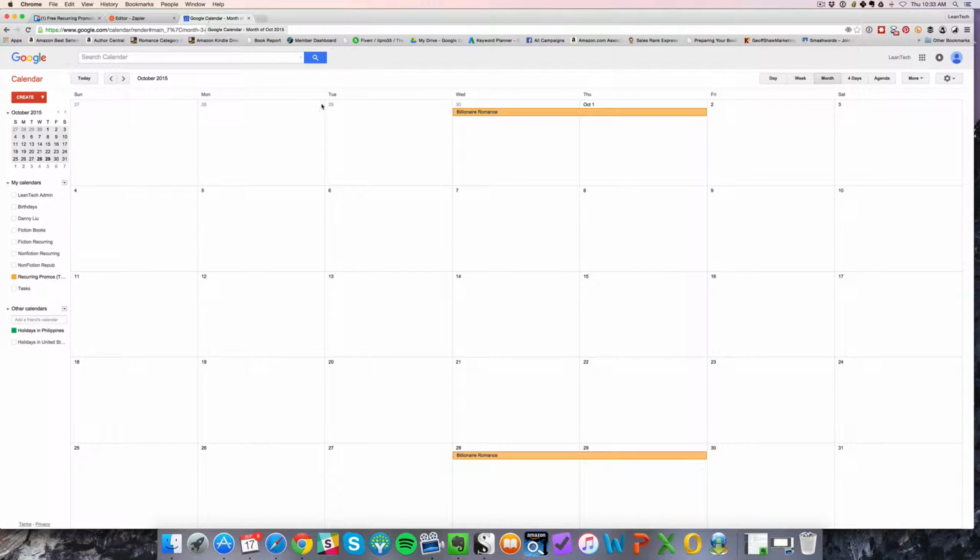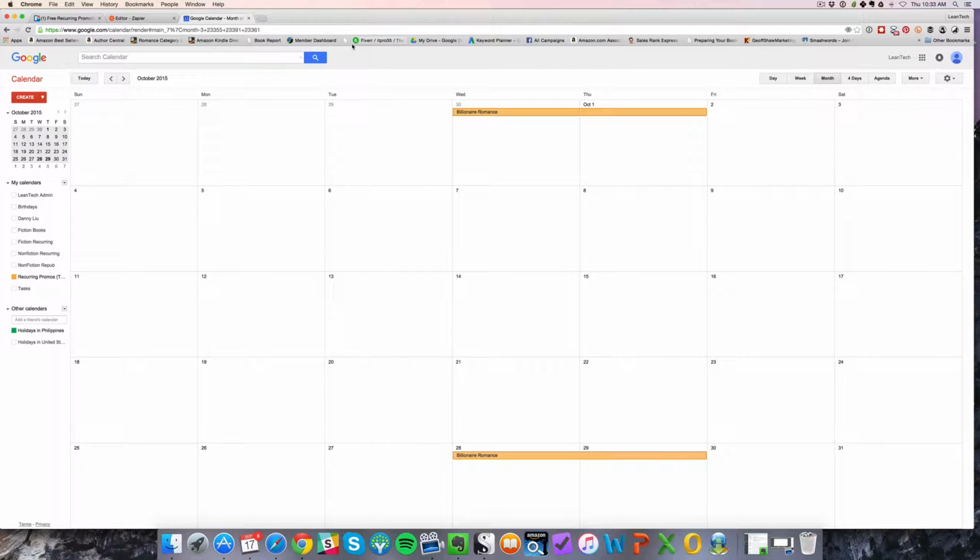So when this book comes back into the radar 4 weeks from now, we could get some simple alerts from Google Calendar that pop up on our desktop, usually in the upper right corner, saying, this event is going to be happening. But then what happens after that? You end up having to go manually into your tracker, whatever public project management system you're using, and enter the information and schedule it and whatnot. So it can be a little tedious, especially when you have a larger volume of books.